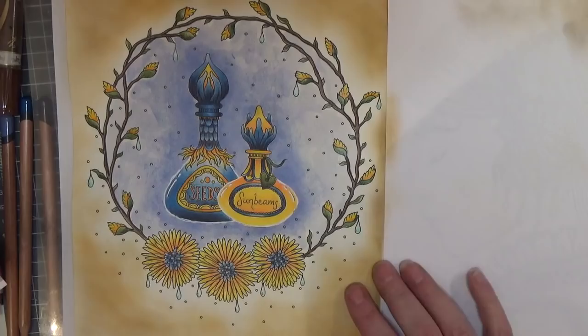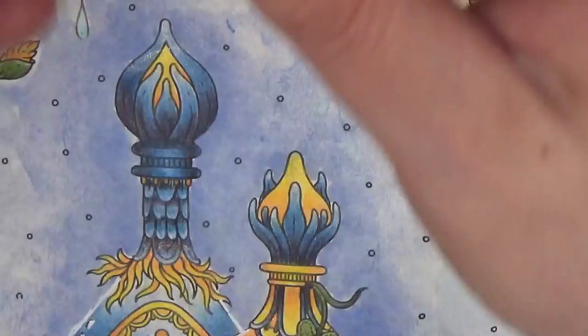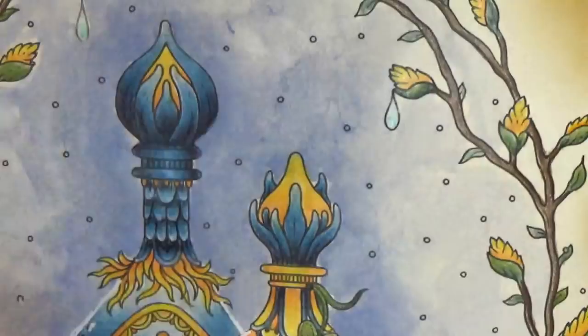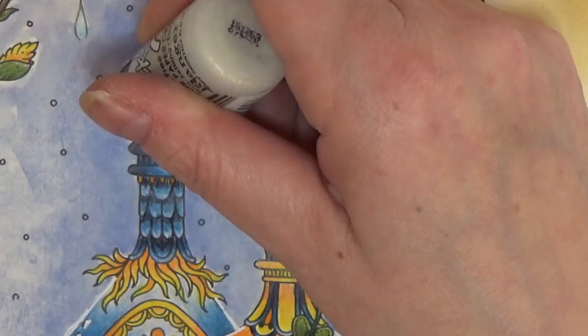Okay, we're now going to bring in Stickles. I love this part. Okay, I will go back over those. This is the only Stickles that I've got, but it goes over everything. I think it's Diamond. Yeah, Diamond, there it is. And it is just gorgeous. So, I am going to stickle up, definitely. This dark blue is going to look beautiful with Stickles on it.